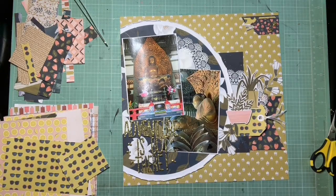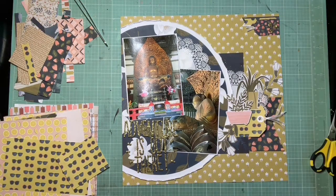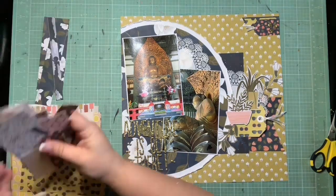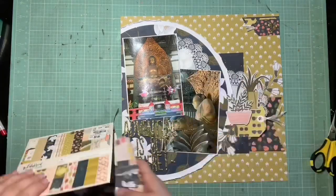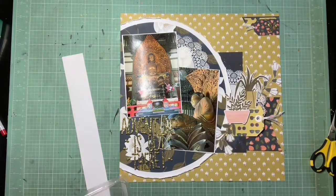I forget what I do next. I have to do my journaling still, but I don't know if I do it just yet. I did have 2 asterisks up there on that tag, so I just added a third. I wanted a group of 3s. Now I'm clearing up a little bit. I think I'm almost done. I need to do my journaling, and then I think I embellish a tiny little bit more at the end.